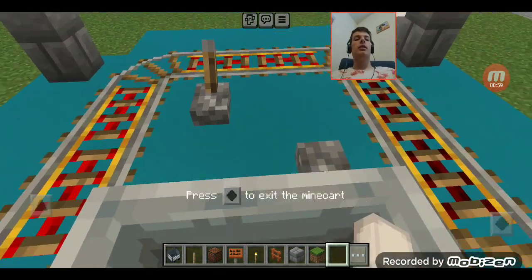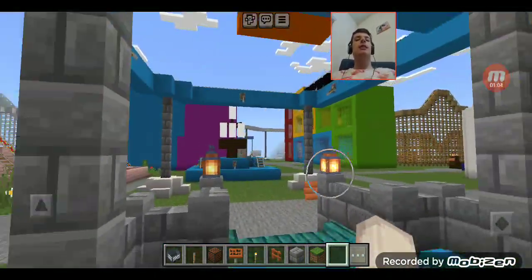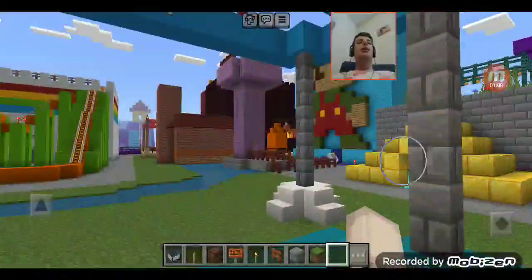Let's stop the bike cart. Switch this back on, and we are spinning! This is super amazing.